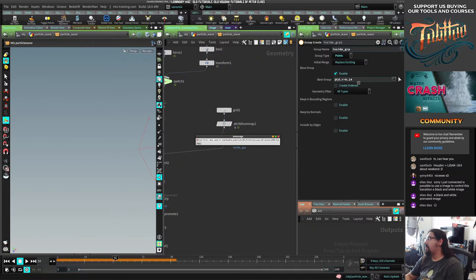Seems like everything else is working, but Houdini decided to just explode. Can't even continue crashing. Come on. Take me out of this misery. Oh, come on.